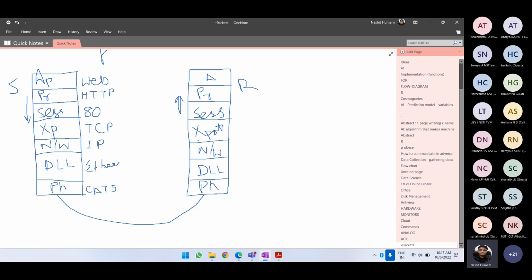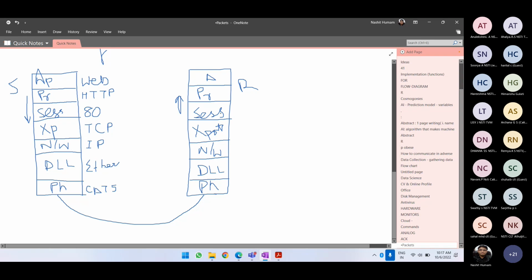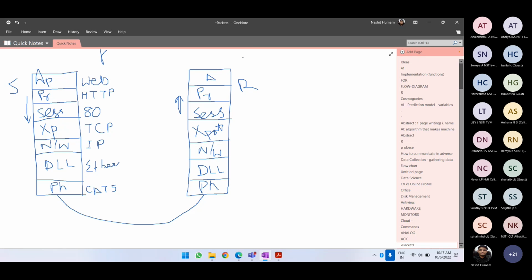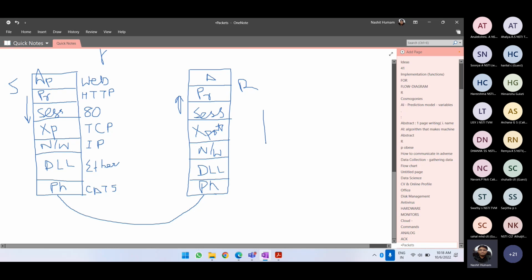So let us talk a little about the TCP/IP model layers.